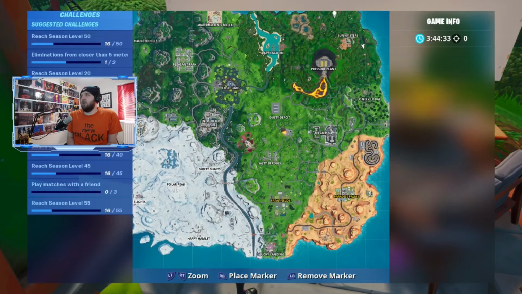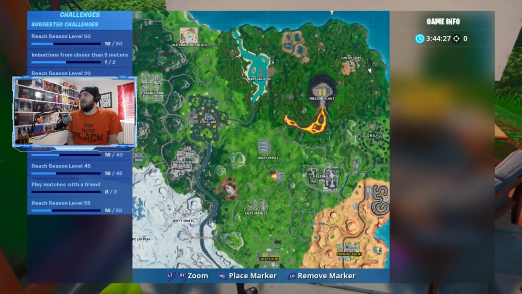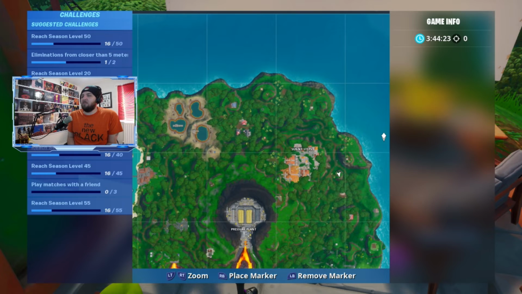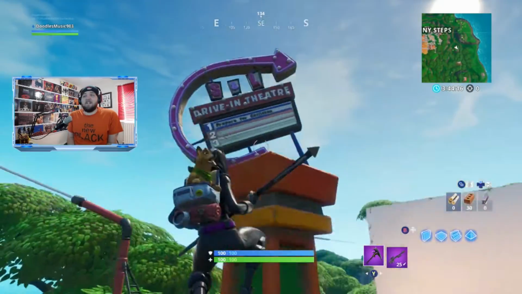Risky Reels was more sort of around this area, but obviously in the vicinity of Sunny Steps. This might also mean that places like Sunny Steps may not be leaving the game. We may be getting Risky Reels somewhere else, maybe here, or maybe up here instead, as opposed to removing this part of the map.